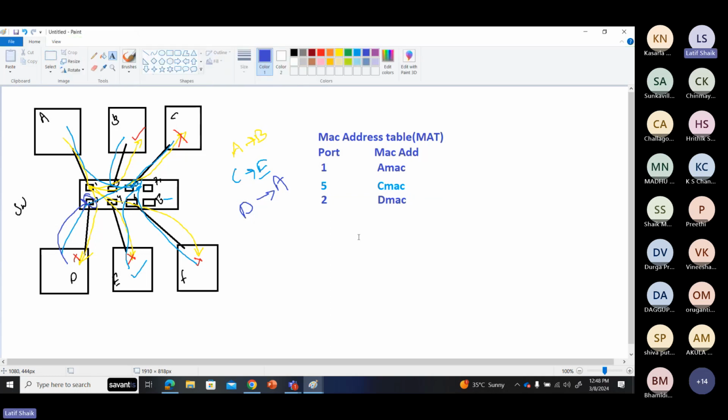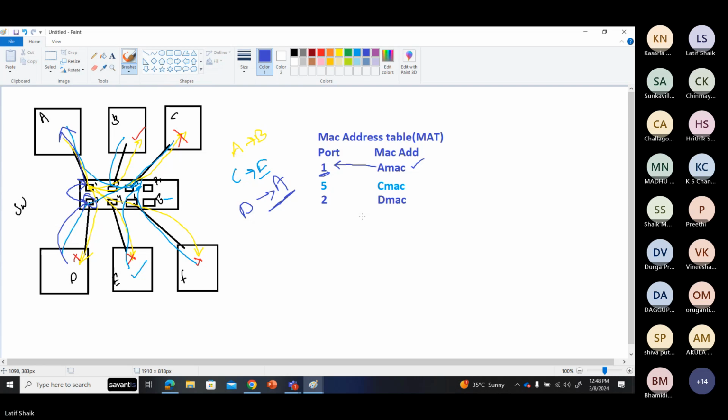Next, where does it have to reach? A. What is A's MAC address and where is it pointed? Port number 1. The packet will be sent to port number 1 and A receives the packet. It does not do broadcasting.